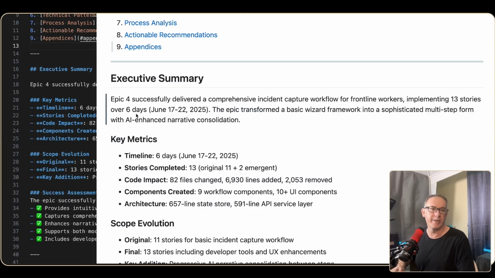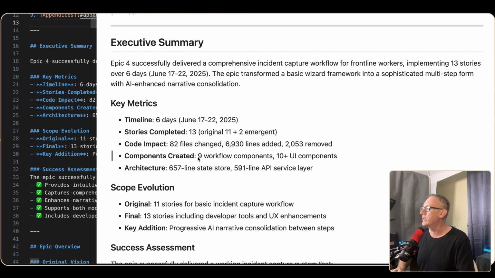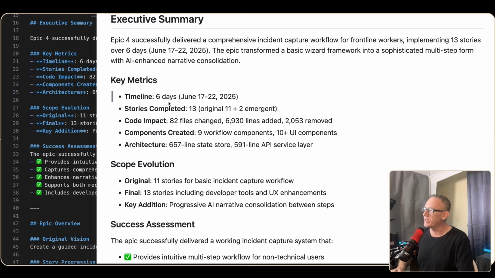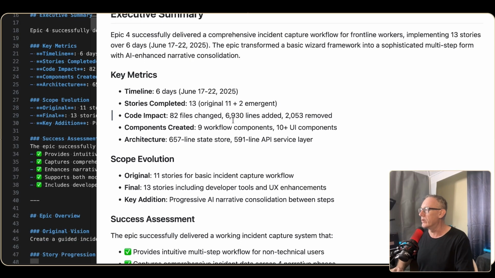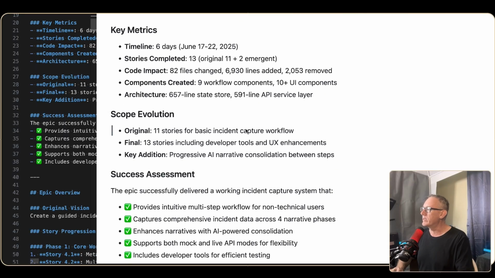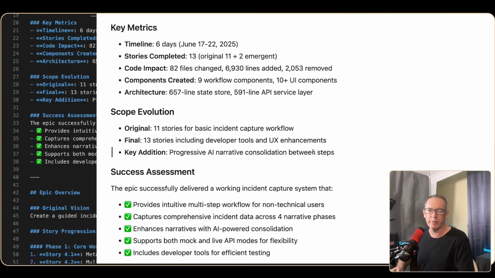And that's about right. So I was spending about 40 minutes to 60 minutes each day just working on this. So essentially about 2 to 3 stories a day in an hour each. It took 6 days. We've got the stories completed as 13, and it says that the original was 11. That's not actually correct. It was only about 7. So I know there's something going on here, but the rest of this document, which I've had a bit of a look through, is pretty useful to me.